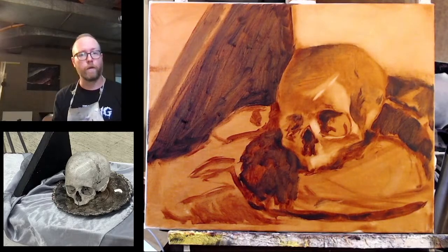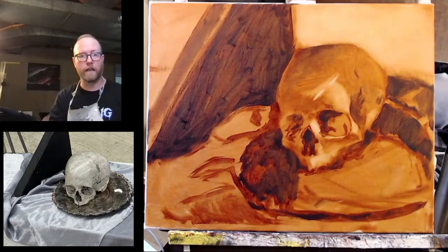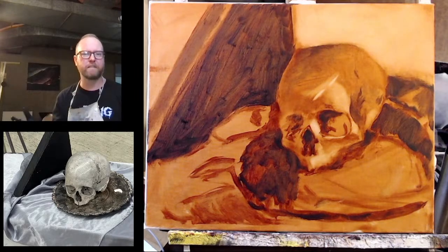I'll get you a little caught up on where we are as we start this painting today. On the right side of our stream, you can see the image of the painting that I'll be working on top of. This is an underpainting that I had you guys start on Monday in class, and we were using burnt sienna and burnt umber to make essentially a grisaille.